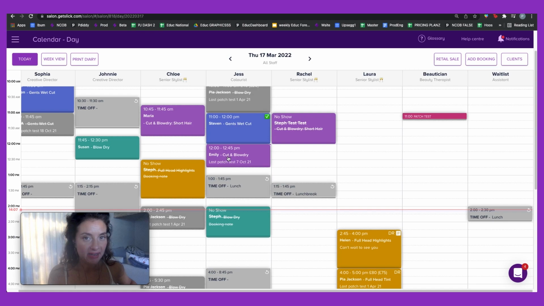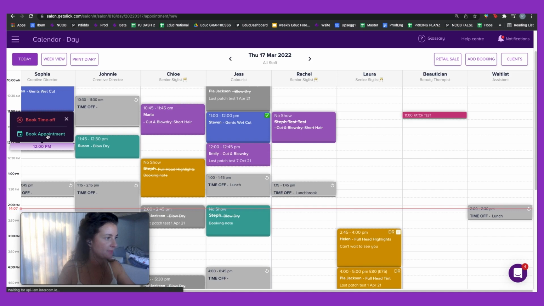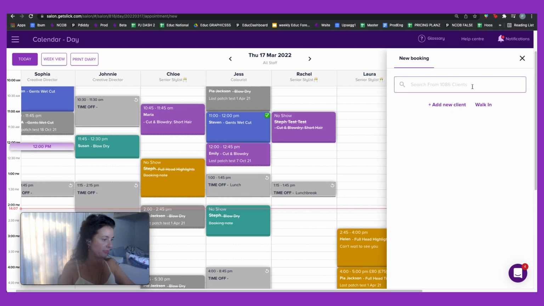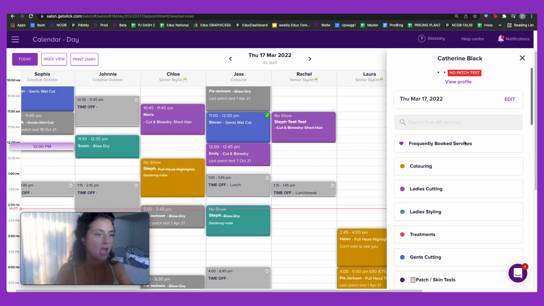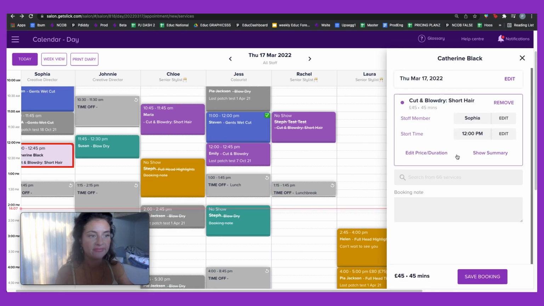Now let's say that you have a client coming in every single week for the same thing. So what I'm going to do is I'm going to go to 12 o'clock today, and I am going to book Catherine to come in for a cut and blow dry short hair every few weeks.